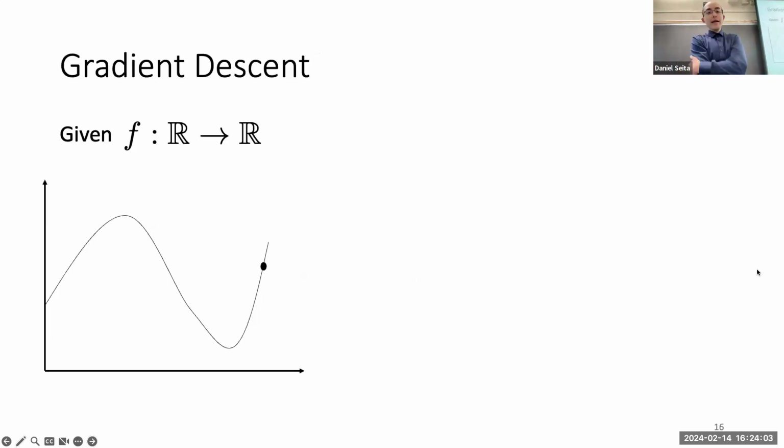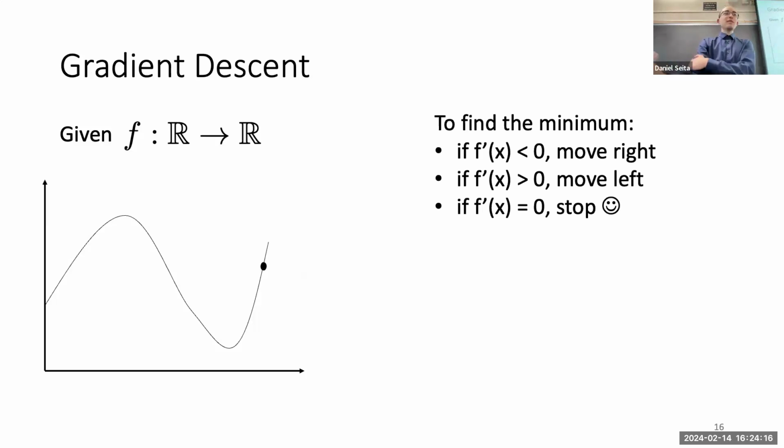All right, gradient descent. So we have this function. It's a real-valued function: it takes in a single number, then it gives you a single number. To find the minimum, you follow this very simple rule. If the derivative at the point x, let's say this dot, and if you bring it down to the x-axis, that's the x value. If the derivative is negative, then you move right. Actually, maybe this is a typo.